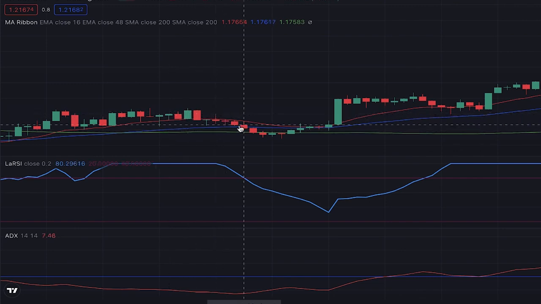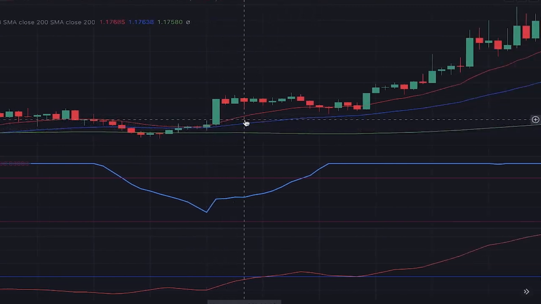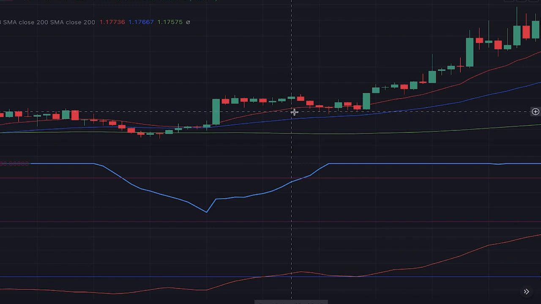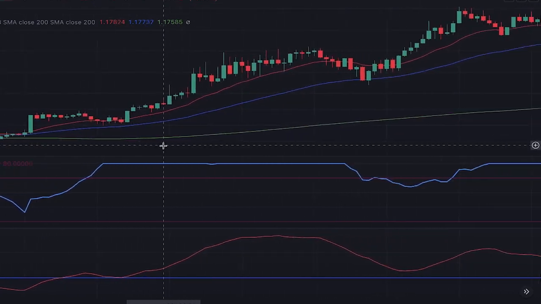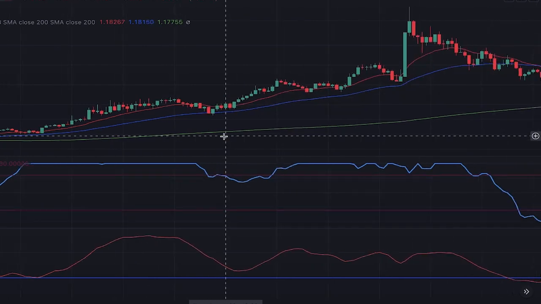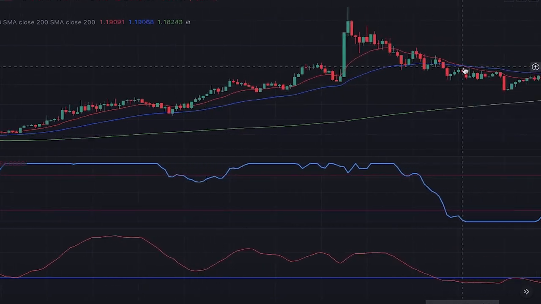Moving forward on the chart, after this correction or pullback to the green moving average, and after this contraction of moving averages, you can see that they are moving further away from each other, and at this point you can see that all the conditions are met, so we can enter a long position here as the new candle is opened. The stop loss for this trade can be placed below the previous swing low, and the profit of this trade is taken when the red moving average crosses below the blue moving average, which happened here.